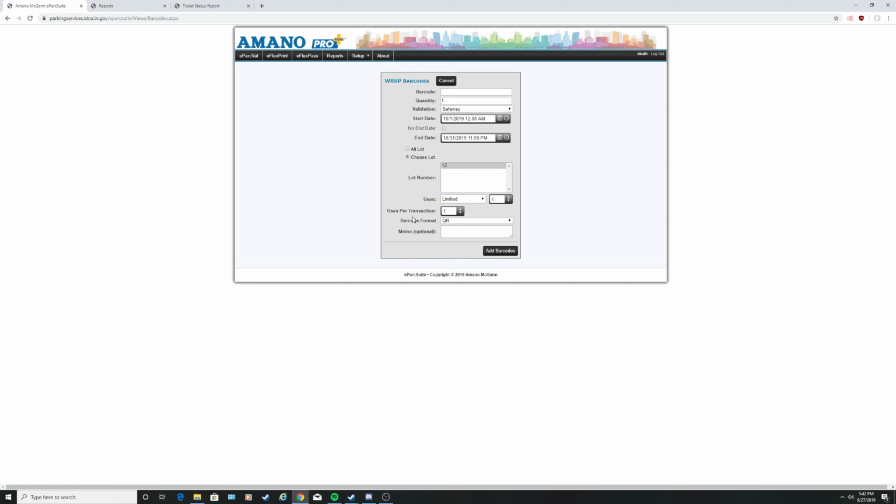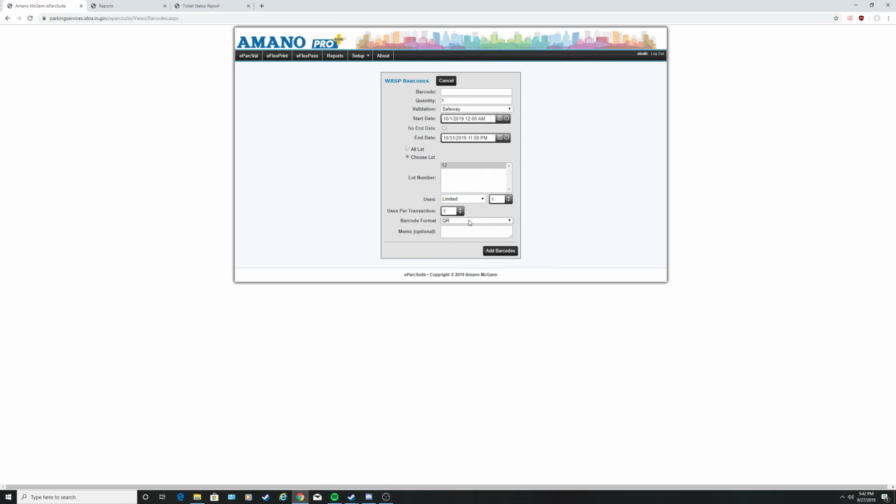I guess we could find a way to use it down the road. Say you emailed these validations to a bunch of people: hey, you get 100 uses, it discounts $5 each, and we'll bill you a quarter. If you want to do uses per transaction, you'd do it that way, but 99.9% of the time it's 1 and 1.